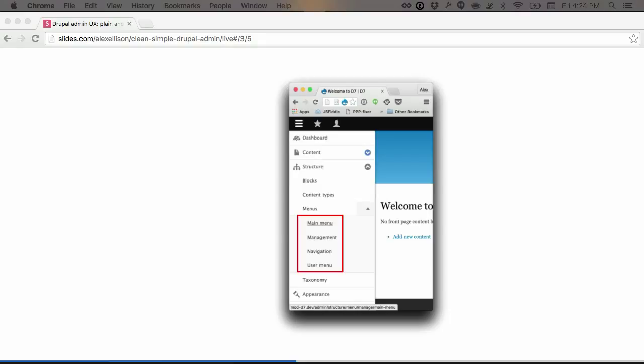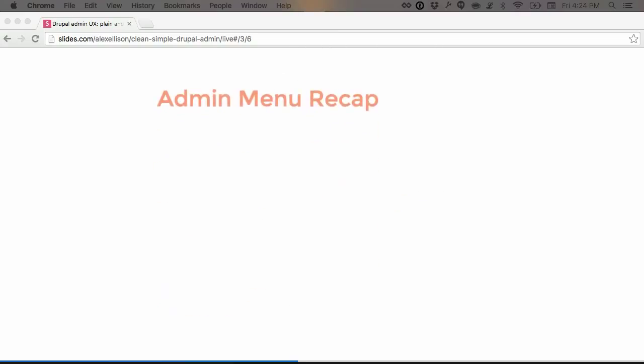And that's for some reason because you can only go down to the content types level using Navbar if you were to be within structure. Notice that there's no drop-down menu next to that. Here. There's no drop-down, but for menus we do have a drop-down. I'll call back to this later in the talk.